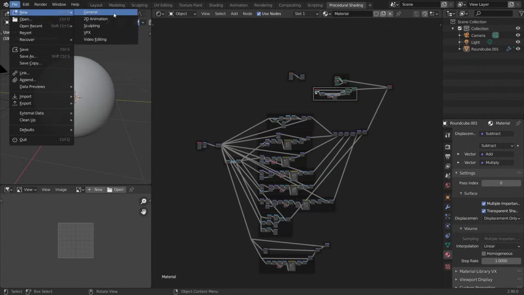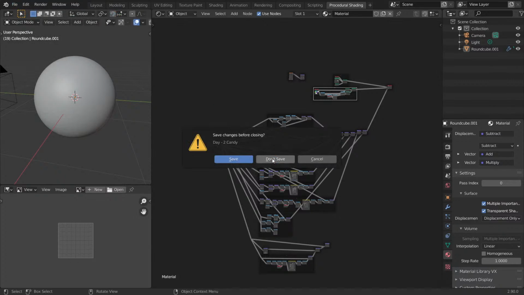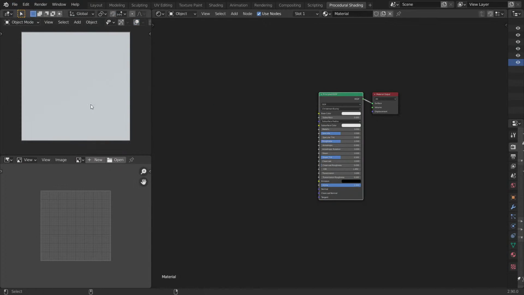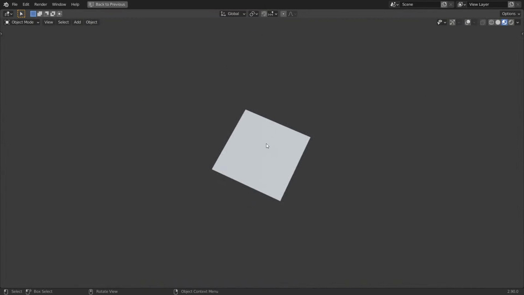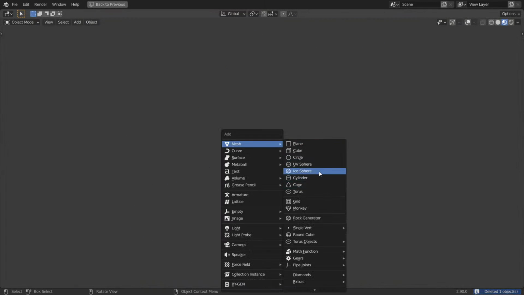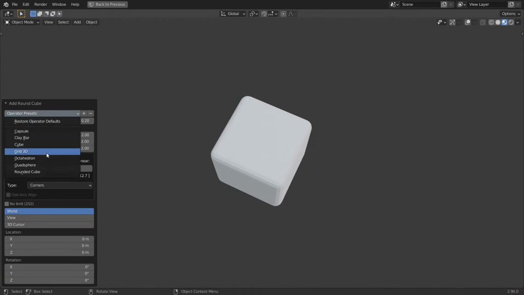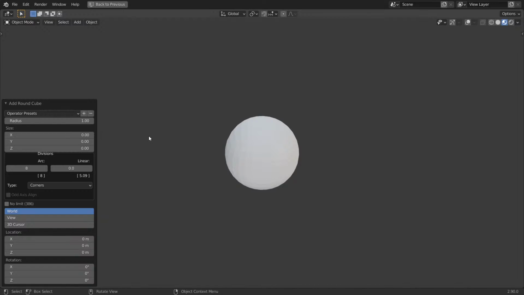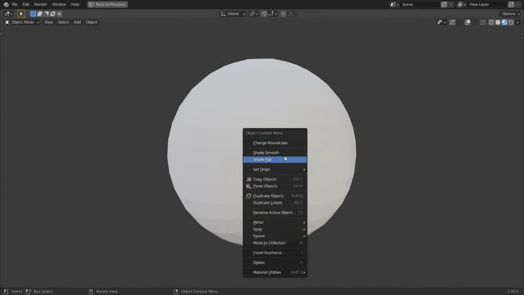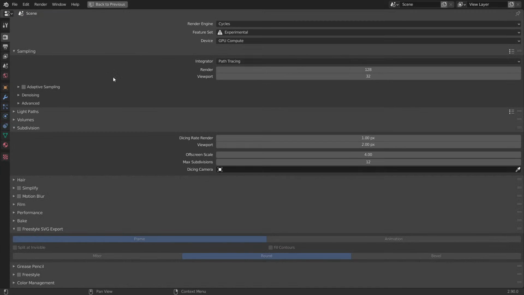I thought let's start a new file, and let's start with the sphere, and I'll be using round cube but changing this to quad sphere, and I'm shade smoothing.